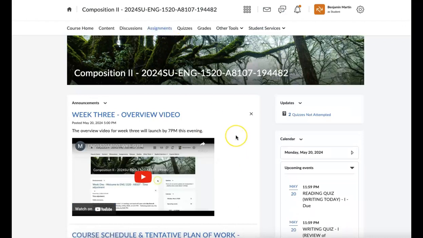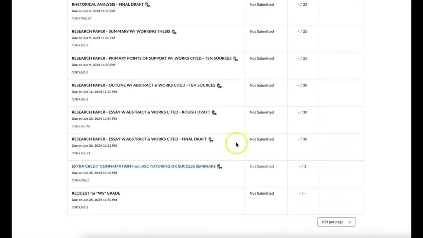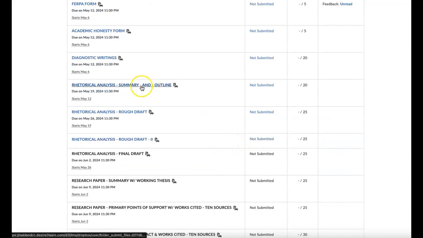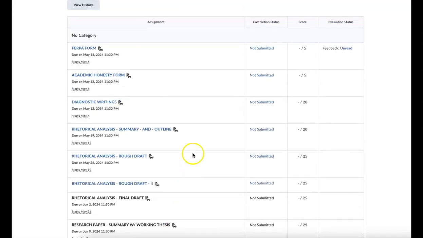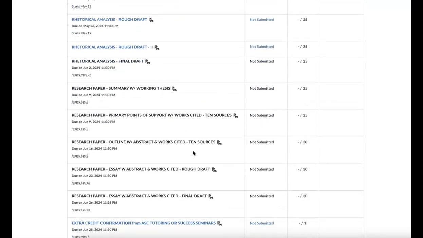Particularly with something like the rhetorical analysis that you just completed, you had in your assignment schedule the rhetorical analysis summary and outline here. This rough draft 2 one is not going to remain in the schedule. It's only going to be this rough draft here, guys. I'm only going to have one and then the final on this. It's an 8-week semester, and we don't do in-person peer edits, so I'm taking this one out. We're going to have one for the research paper, and then probably not for the cultural piece. That's just the shorter piece that ends the term.